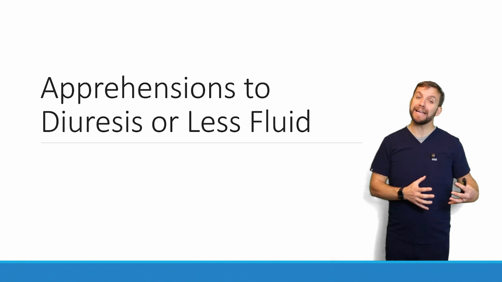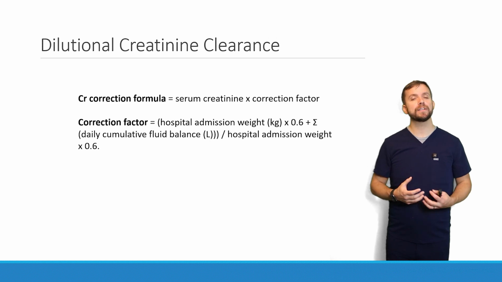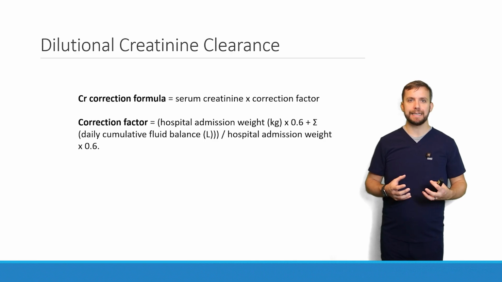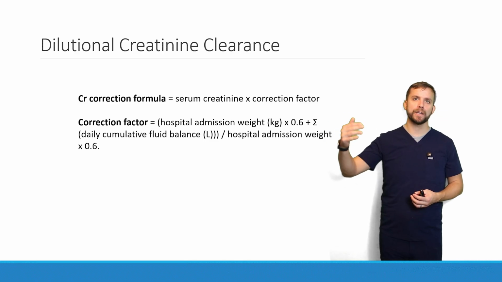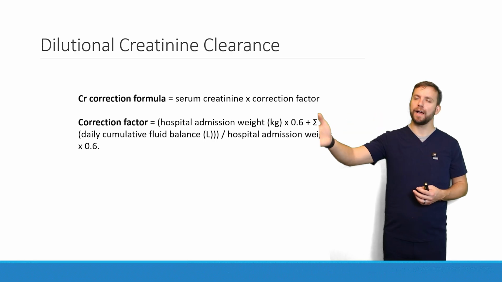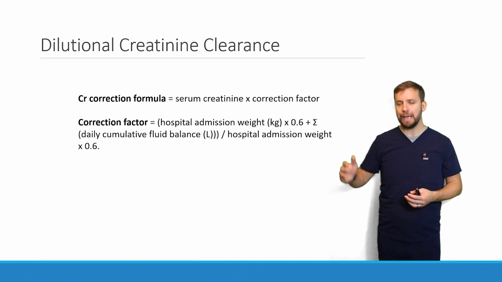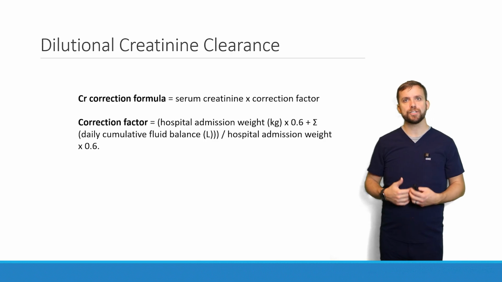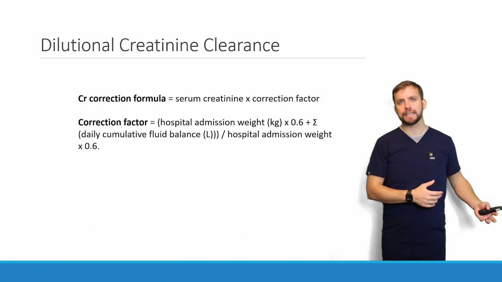I know people are going to be apprehensive to diurese or give less fluid, so here are things to look at. There's actually an equation now within medical literature that's called a dilutional creatinine clearance. And the idea is that if you give somebody a whole bunch of fluid, 4 to 5 liters of fluid, and their hemoglobin goes from 12 to 8, we automatically say, okay, that's just dilutional. They're not actually bleeding. We just gave them a lot of fluid. The same thing happens for creatinine. And whenever you make somebody lose a lot of fluid, as they start having a lot of deresuscitation or volume out, their creatinine may drift back up, but it's not because you're causing kidney injury with that.